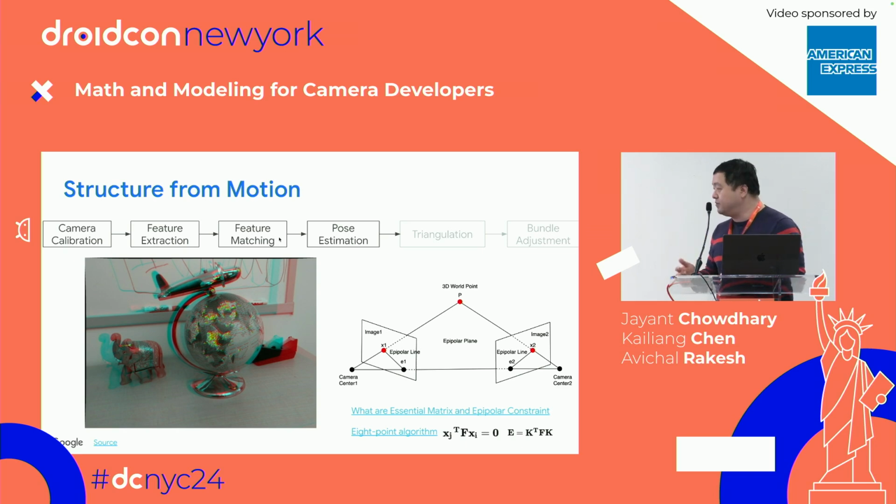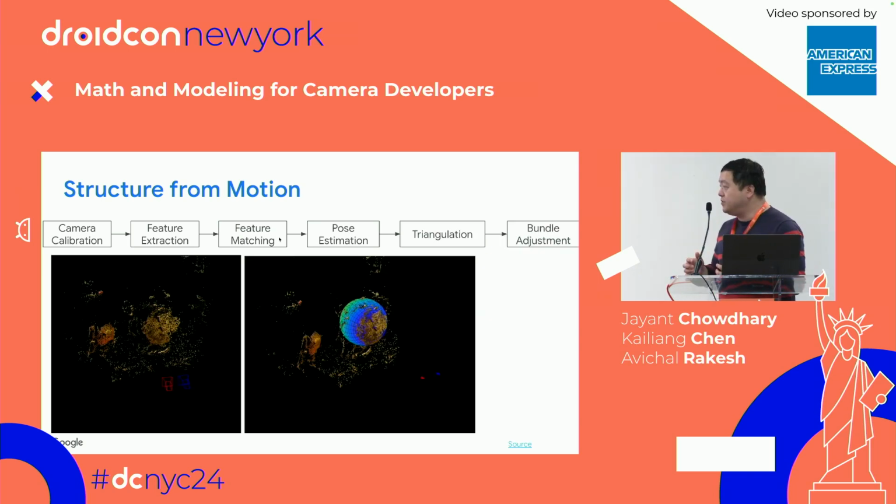So there are some classic problems here. I would omit the math. Basically, you need at least 8 points in each image to better estimate the camera poses and reconstruct the 3D points in the world. So here they simulated the 3D points. After you get the camera pose estimation, you try to triangulate. It means to estimate the 3D location of each point based on the camera intrinsics, extrinsics, and also the 2D points on each image.